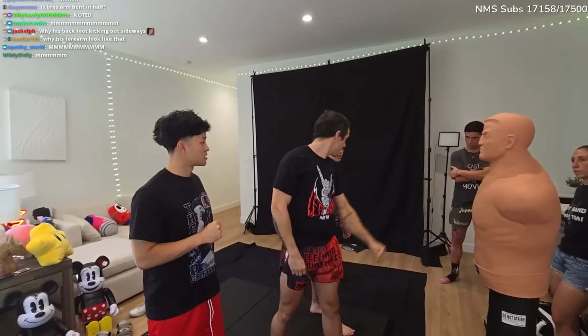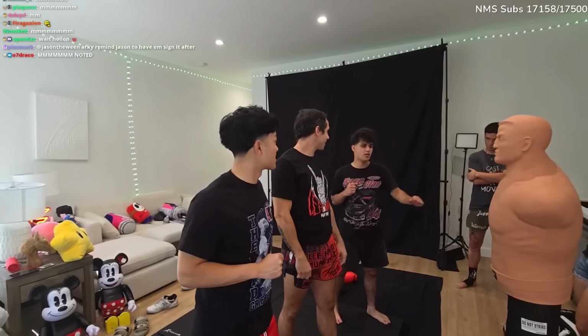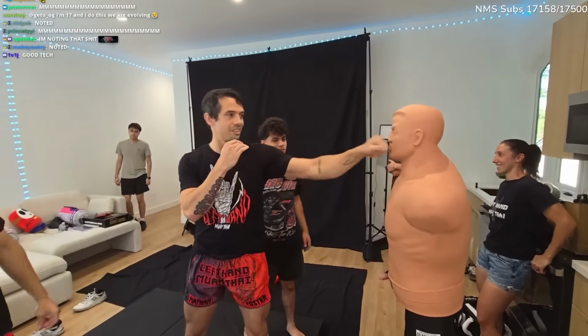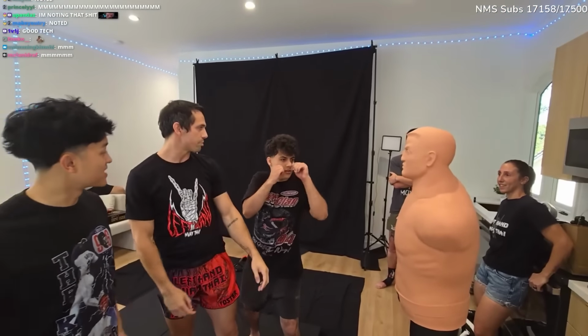Not a jab with the left hand. Oh, you're right. This is the hand that's closer, so hit with that one more. That one should be setting up the power shot.